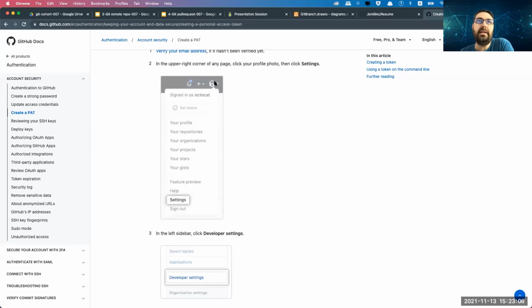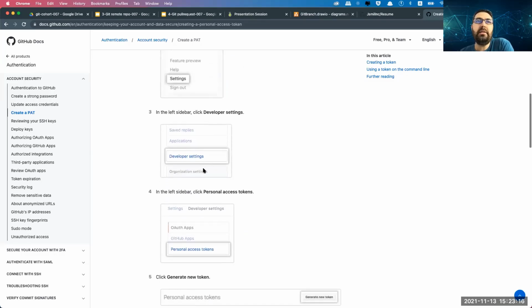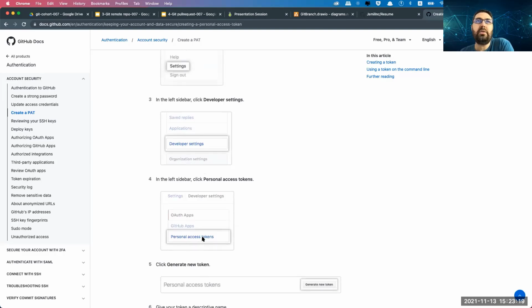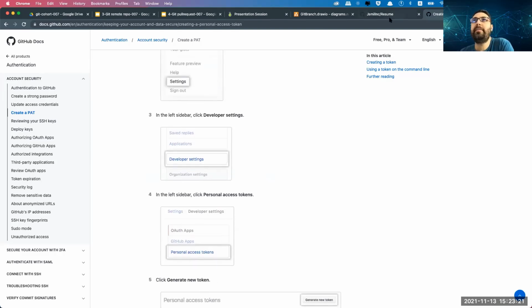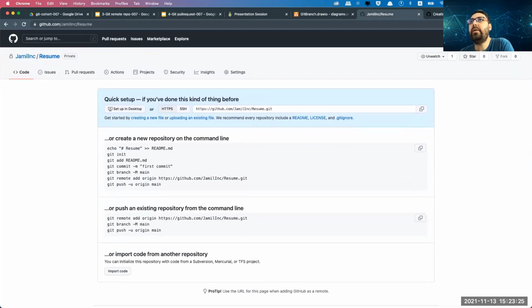So we will click this and we will go to settings, not any repo, but our user. Here we will click our icon and then go to settings. We will go to developer settings. We will go to personal access tokens. Let's do that. Okay, here, find your icon. This is my icon. And we'll go to settings.